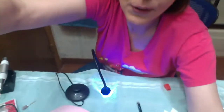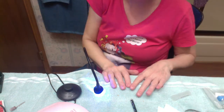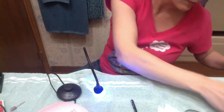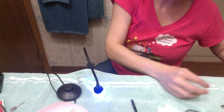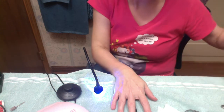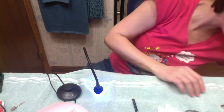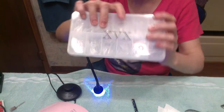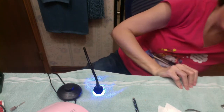I am in my bathroom, and I do use my shower as a clothesline, so that's what you saw up there. Like I said, we've already been starting this, and I've already got my nails picked out and filed, and we are using these XVX nail tips.